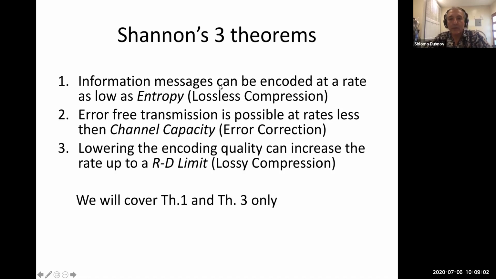The second one, which we will not deal with, but I want to mention for completeness, is the so-called channel capacity theorem, which deals with error correction. The idea is that error-free transmission is possible by adding some extra code, which of course increases the rate. Your payload becomes longer. So you have the bits of the message, and then you have extra bits for the error correction code. But the way it was proved, really, conceptually, is just as a rate.